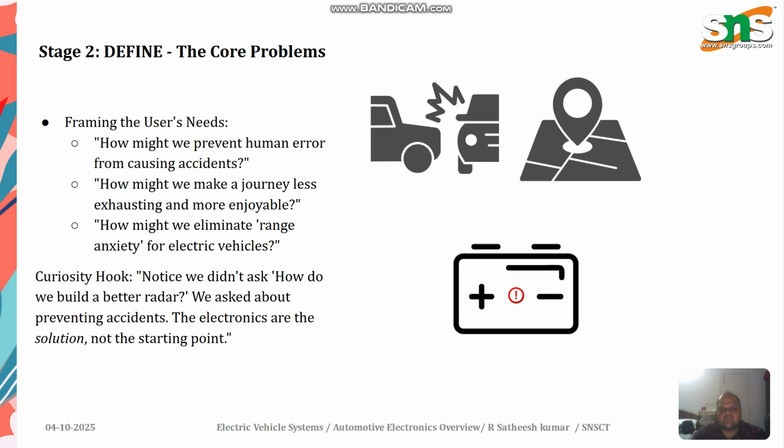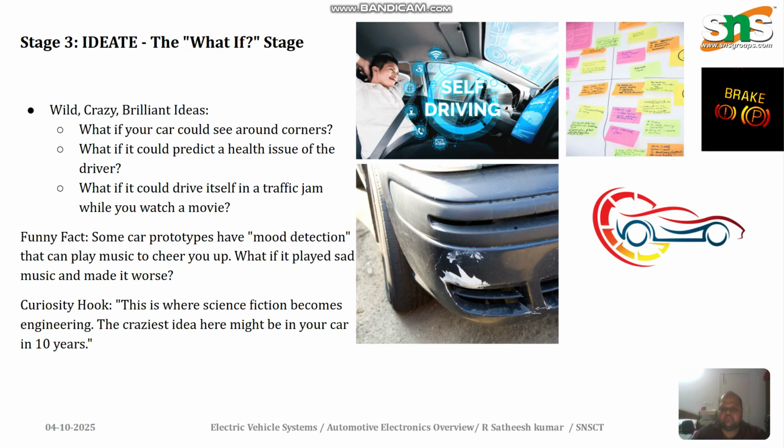The electronics is the solution. This image shows a car getting crashed in the traffic area. This shows how the driver is enjoying the self-driving car. See, he is simply sitting with his hands folded back.